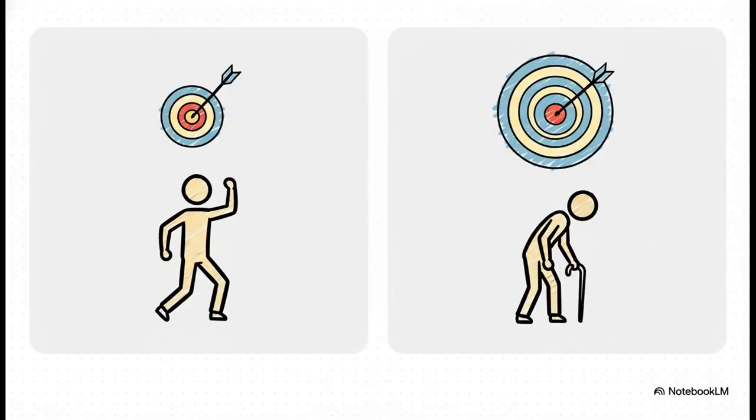But, and this is absolutely crucial, one size does not fit all. You have to tailor the goal to the person in front of you. Think about your young, newly diagnosed, otherwise healthy patient. For them, you might push for tighter control, maybe less than 6.5%, to give them the best long-term outcome. But now flip that. For your frail, older patient with a bunch of other health problems or a history of bad hypoglycemia, pushing that hard would be dangerous. For them, a looser target, maybe less than 8%, is much, much safer.